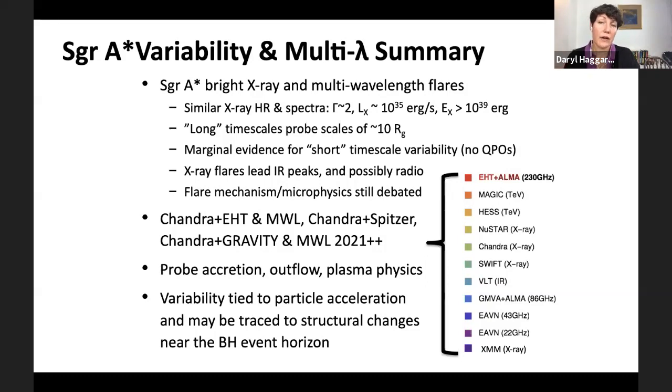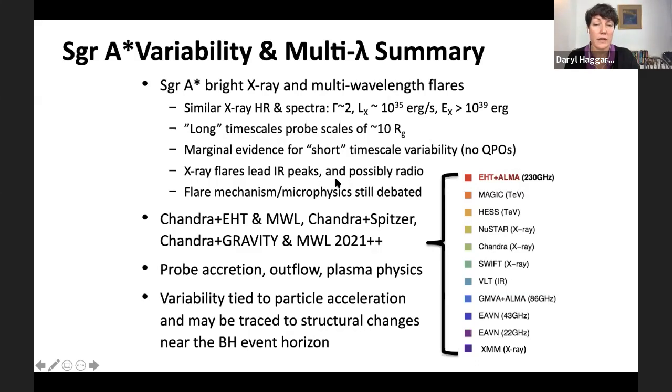We did search in that very bright flare for some quasi-periodic oscillations or short time scale variability. We didn't find any very convincing evidence of that, but we will look again if we see more bright flares. And as I mentioned, we have done multi-wavelength campaigns. We see some tentative evidence that X-ray flares at the shorter wavelengths are leading the infrared wavelengths, but we're hoping that we can do a little bit better with that, looking in a new 4 or 5 light curves that we have just over the last year.